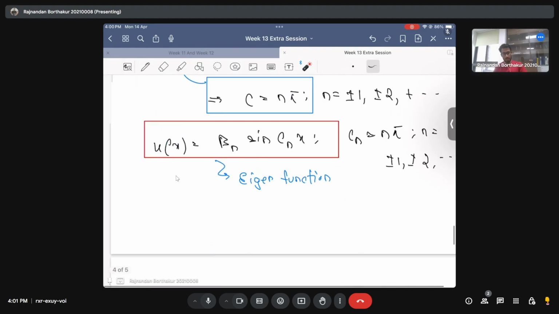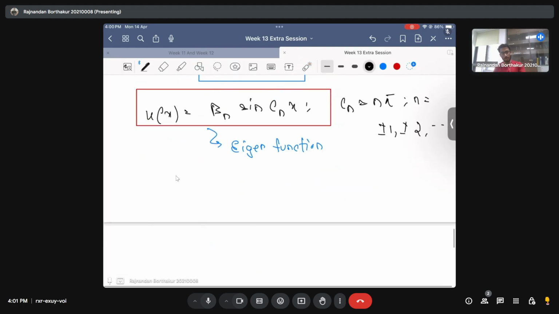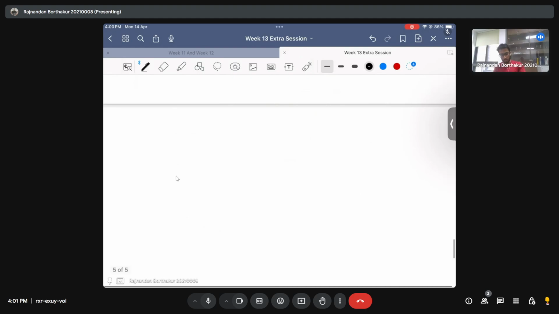But there could be ODEs, or eigenvalue problems, where you cannot solve things analytically, and then what we do is go for numerical solutions. Today I'll discuss a simple numerical approach, although there are multiple ways of solving problems numerically, which is known as the finite difference approach, and I'll show you how to solve an eigenvalue problem using this finite difference approach. So the numerical solution is the second approach that we will look at now.